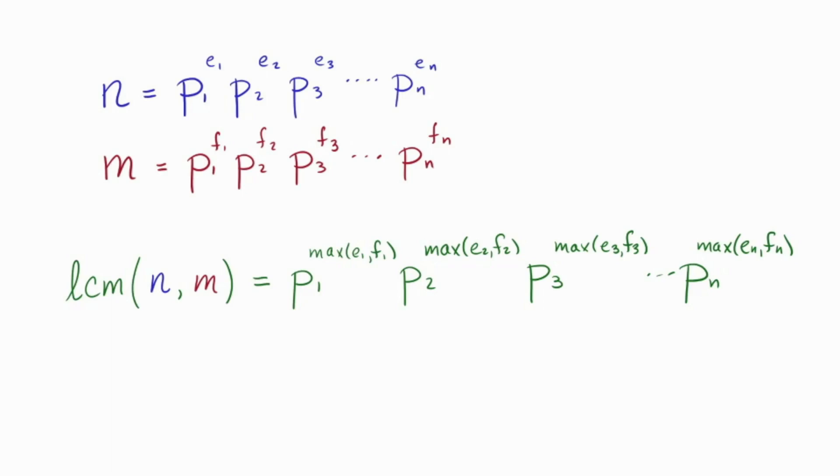Okay. So, there you have it for divides, gcd, and LCM. In a follow-up video, I'm going to tackle the Euclidean algorithm and how it can find the greatest common divisor of two integers without ever knowing their factorizations.